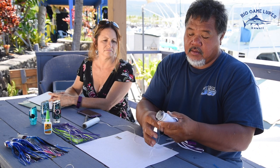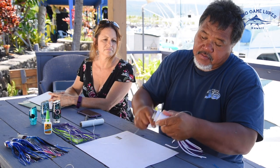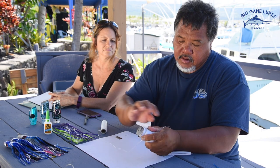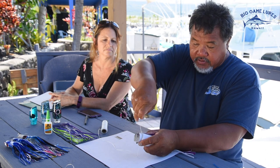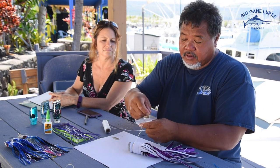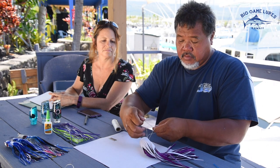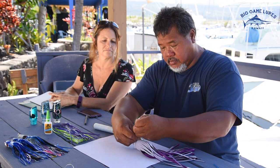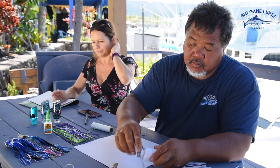Move it nice and tight. We're going to make a loop here, then go over the loop — get it tight — and put the ends back into the loop. Give it a nice pull and try to lock it. Then all you've got to do is pick it up. Then you want to trim the excess off the ends of the skirt.